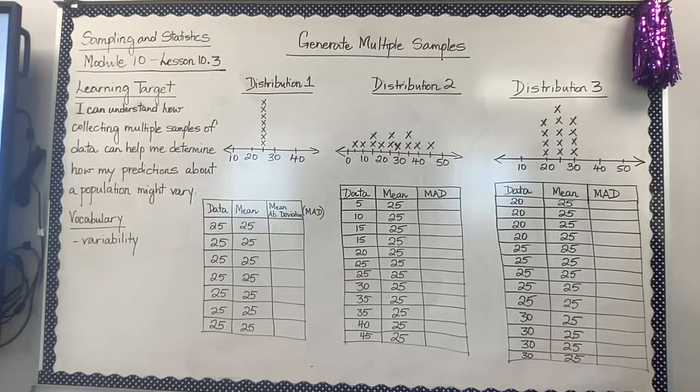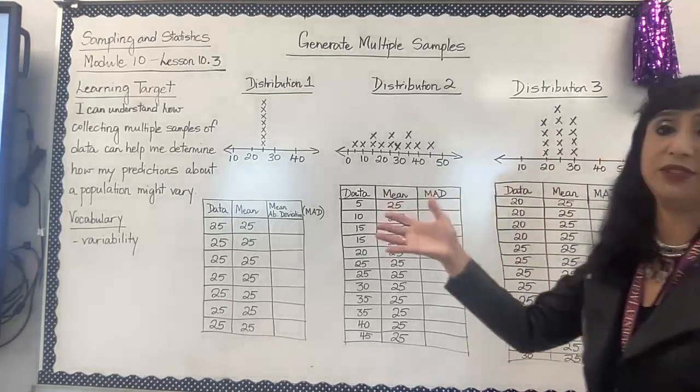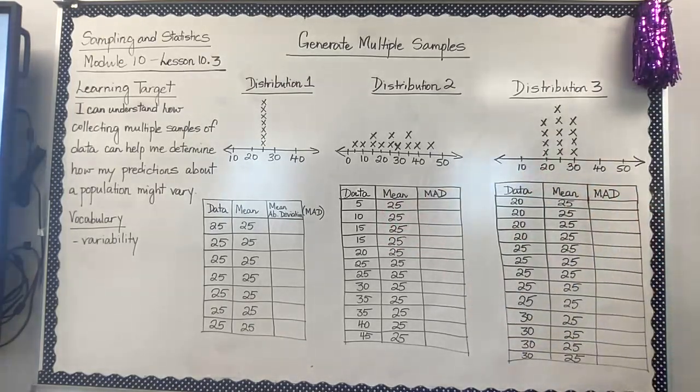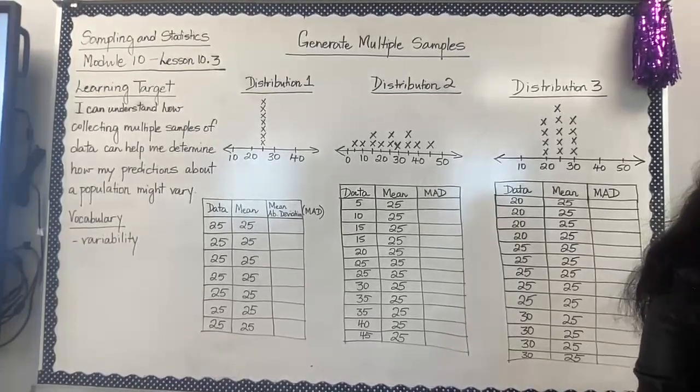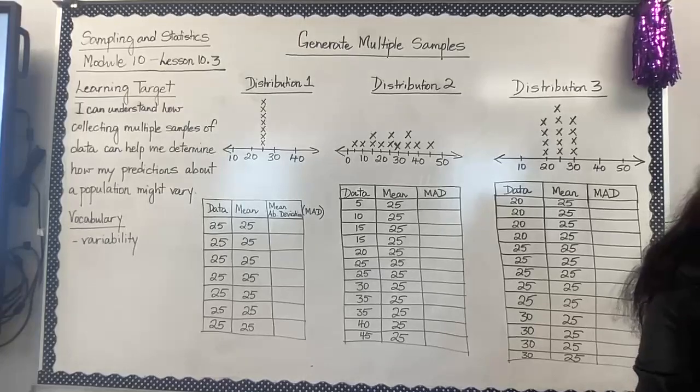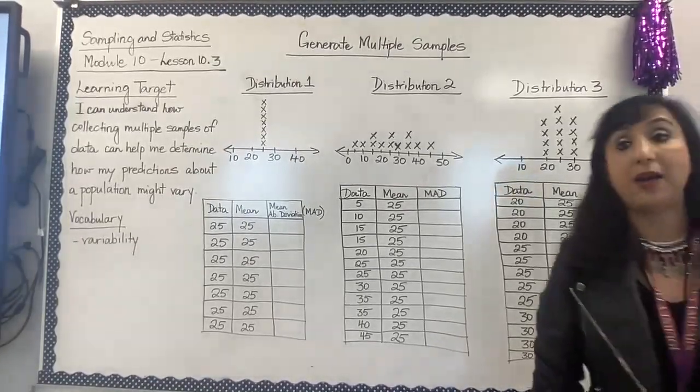So you're going to look for the place on the graph with the highest concentration of data values, or where the points seem to pile up. The closer the sample means are to this value, the better the estimate a sample mean is likely to provide. How to find the mean, we just talked about that: we find the sum of the data values and then divide by the number of data values. Remember that the mean is also called the average.